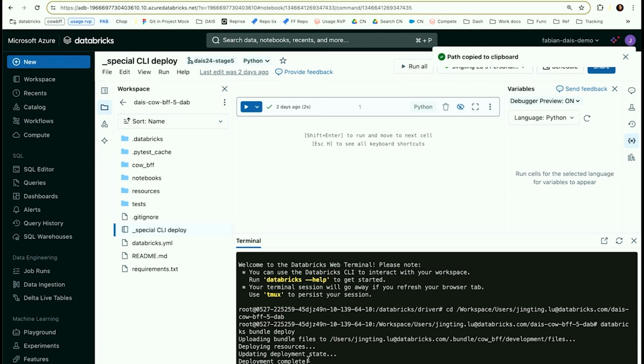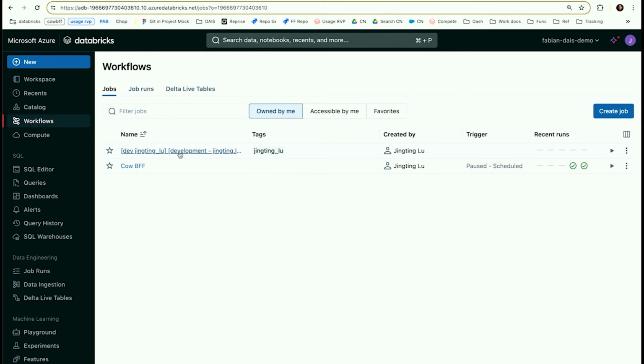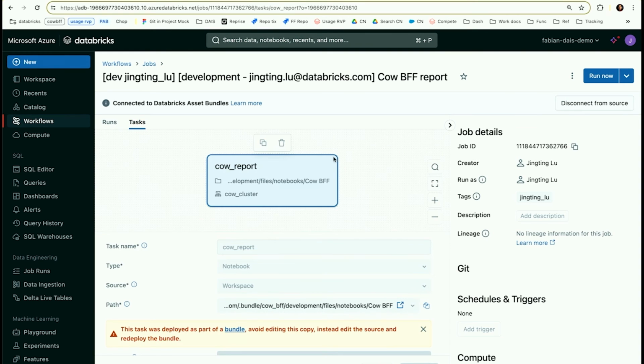So our deployment has completed, and we can take a look at our jobs, and you see a dev job that was deployed, and it shows that it's connected to the asset bundle. And it has our single notebook task. And what we've just done, as a recap, was that we were able to capture the code and the configuration for the job in source control, and we were able to deploy it from the CLI.